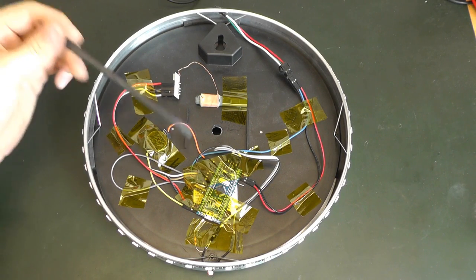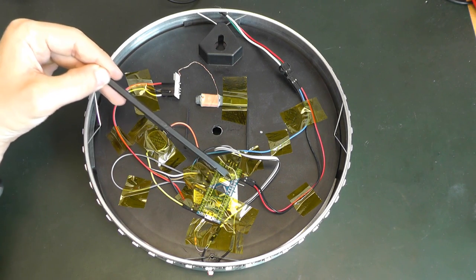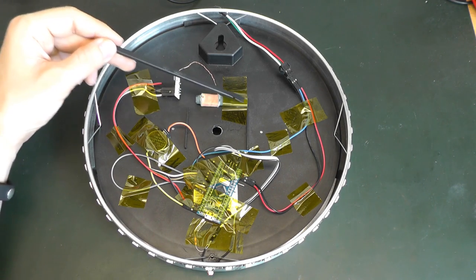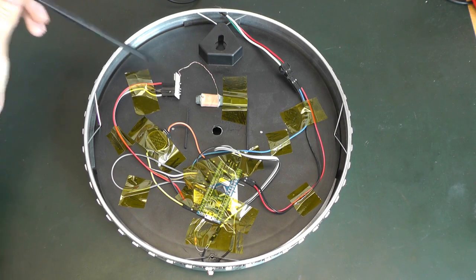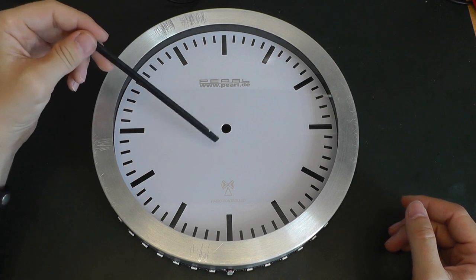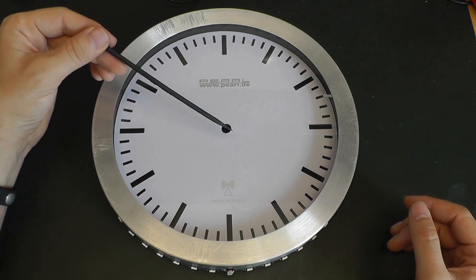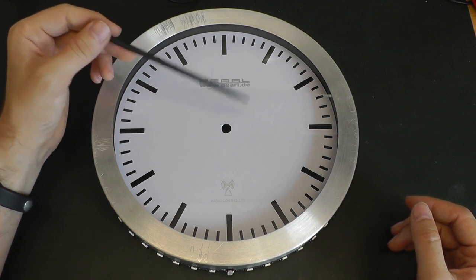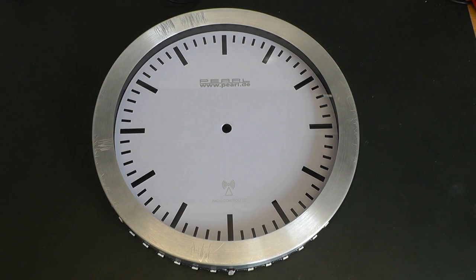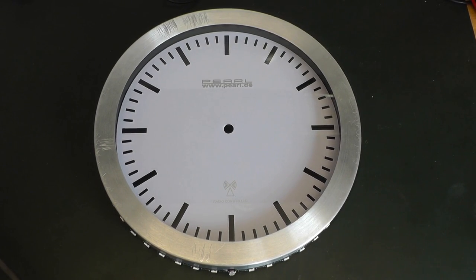Here is the new LED clock: the microcontroller, the connection to the RGB LEDs, the clock module with battery to keep the RTC running, the photoresistor to set LED brightness, and here we have the DCF77 module - the addition to this new LED clock. I've taped everything with polyamide tape. Since I accidentally broke the original analog clock, my friend won't have a clock with hands to compare against the LED display, so he'll have to rely on my clock - which is precise enough. All documentation is on the wiki. Enjoy - bye!